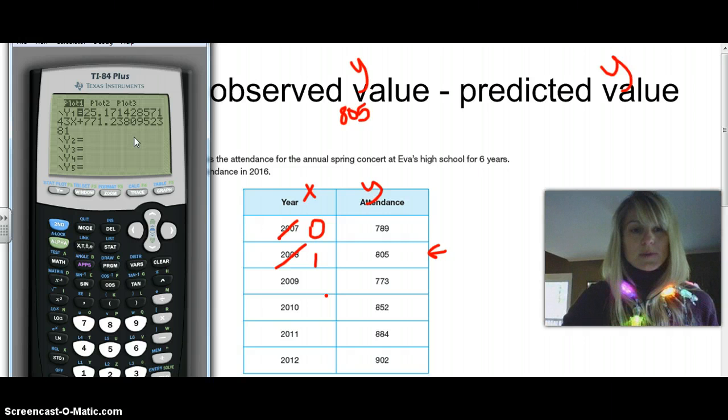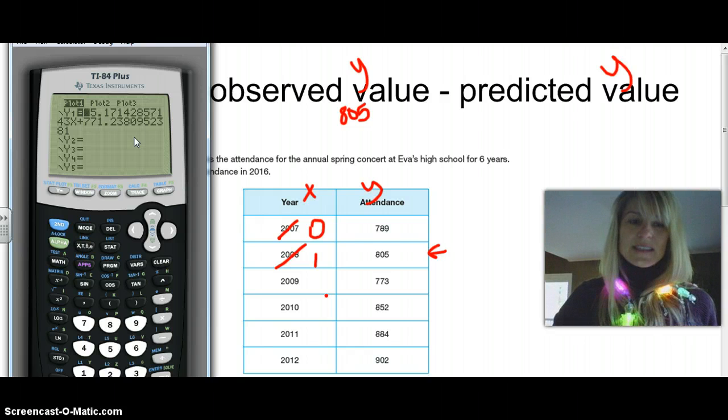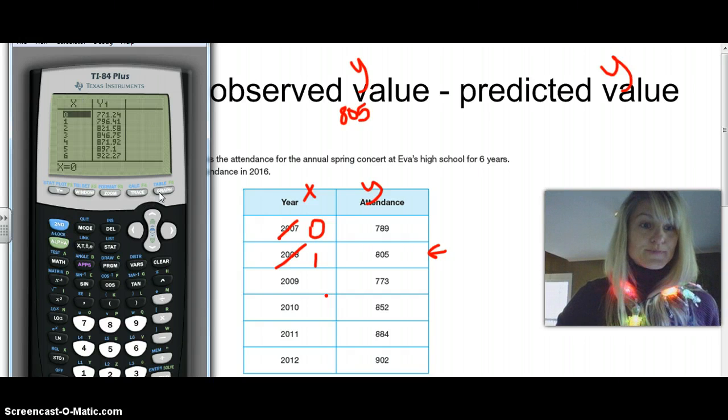And now I don't have to round, because when we round, you're cutting off part of the value and actually changing it. You're just getting an estimate. I want to get the actual. So now that I have this in here, I can use my table function, okay? The table function is above the graph in blue, and that's going to tell me what my coordinates are for this line right here. So I can do second table, and it shows me now this is my predicted line.